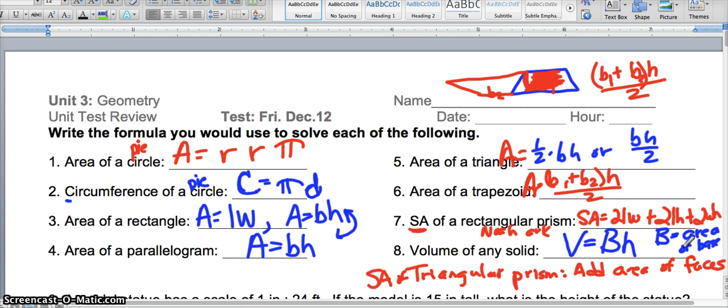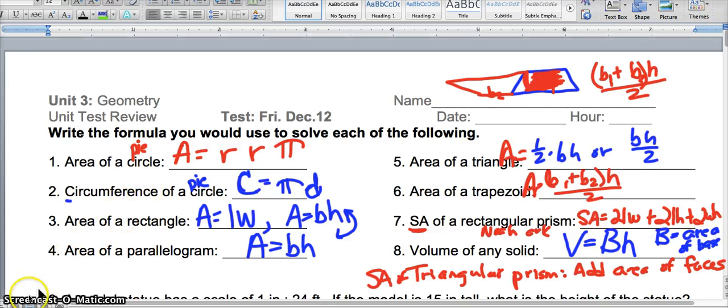In my last video, we made sure that you knew how to find the bases. If you look at a shape and you'd call it a triangular prism, then a triangle is its base. If you'd call it a rectangular prism, then a rectangle is its base. So you find the area of the base and then multiply it by the height of that prism to see how many times that work could be repeated.